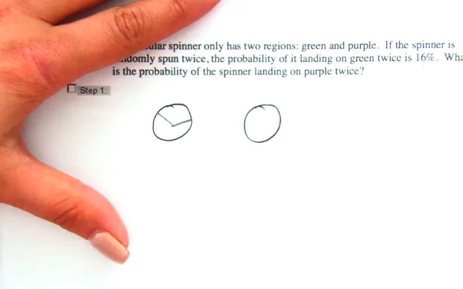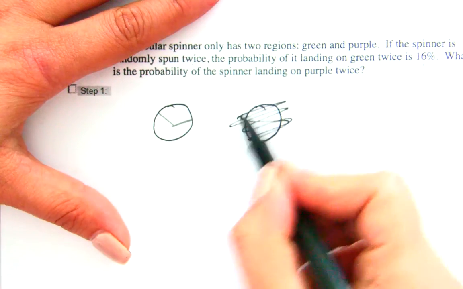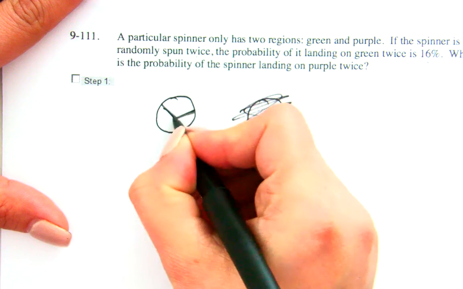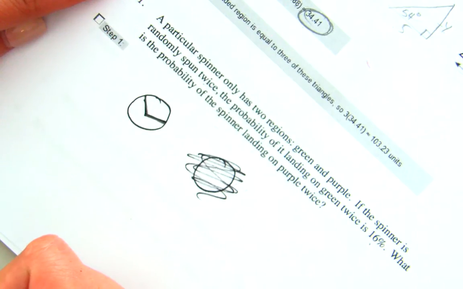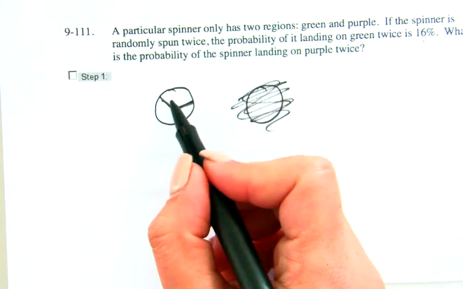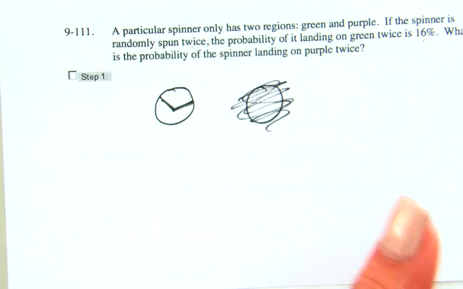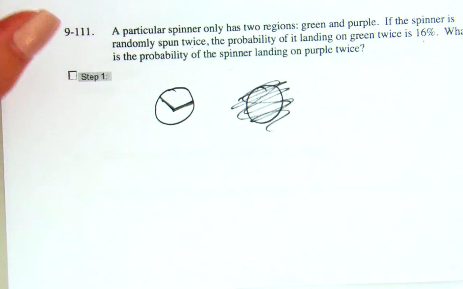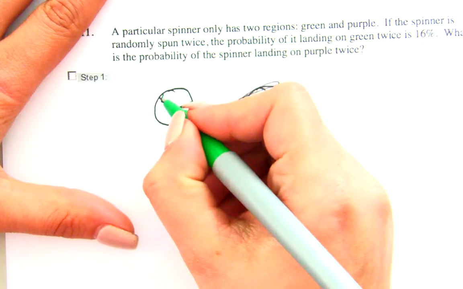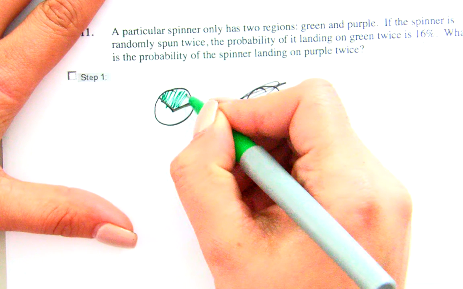Actually, you know what? We don't really need a second. We could just do one. Okay, I don't know what this is, but it's not 90 because it's definitely not a right angle. You can check. It's not 120. I don't know what it is. It's just something. But I do know a portion of it is going to be green, and a portion of it is going to be purple. So I guess your giveaway is the green is going to be less than the purple.